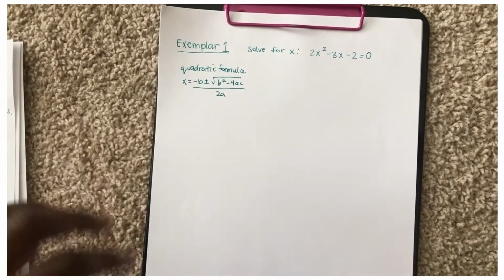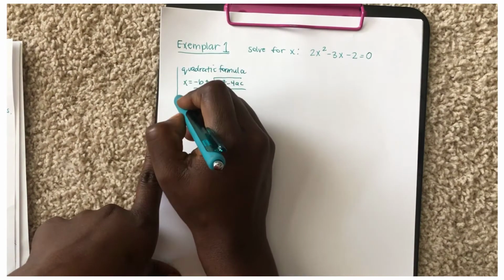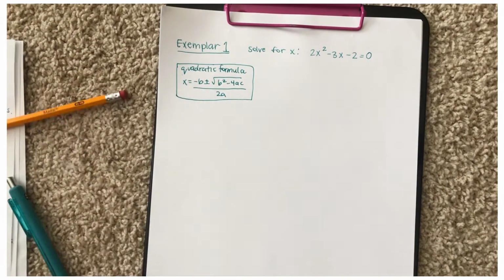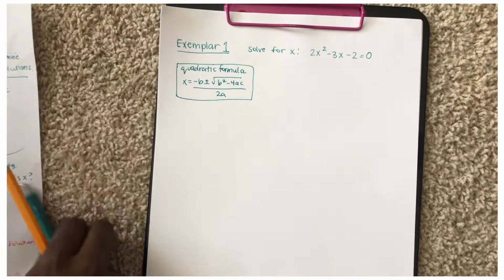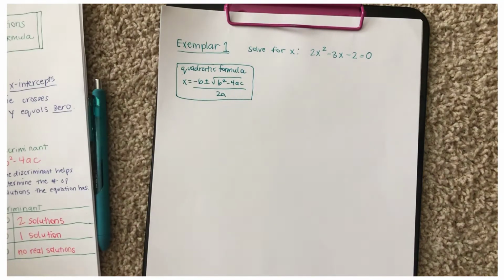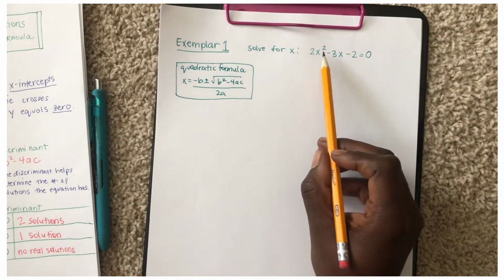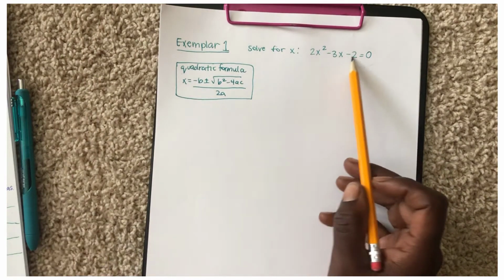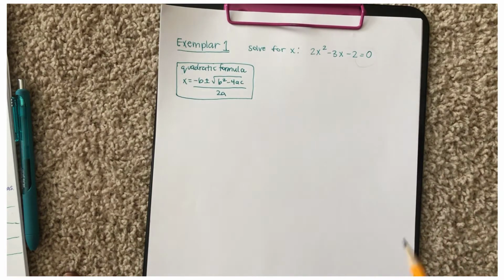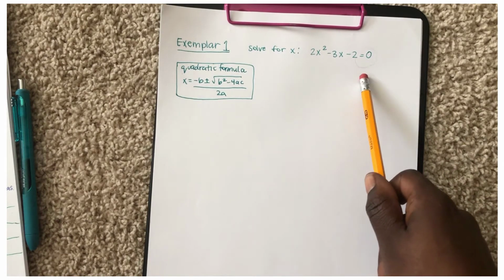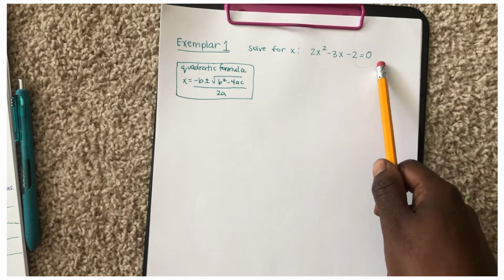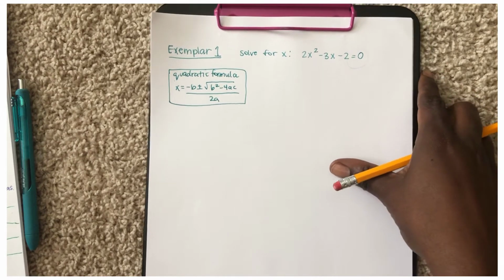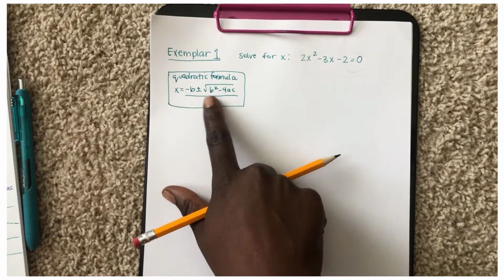Just kidding. But that quadratic formula we need, so we're going to put it right here next to our example so it can always be something we reference back to. All right, cool. So first thing we talked about with solving this quadratic is we know that we are solving for x, meaning our solution, x meaning what is this value when our y value equals 0. So our equation is already set equal to 0. So we are already in a great place. If this equation was not set equal to 0, we would have to solve for that, and we'll see that in the next example.